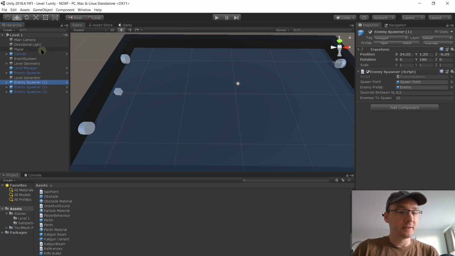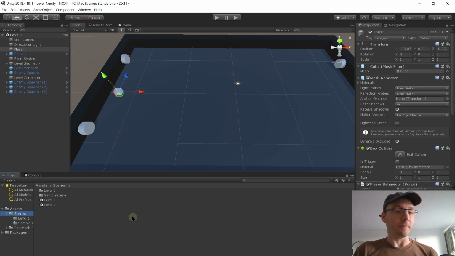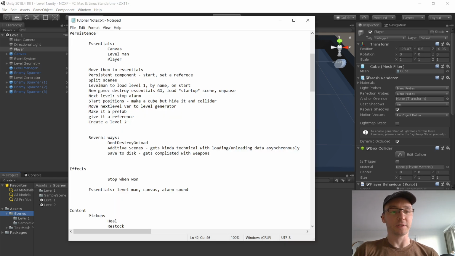So like the player is not a prefab, and it's in every level. So there's a different player in every level basically. And if we ever change the player, it's going to be different in different levels, which is crazy. We definitely don't want that. The canvas is a prefab and level manager is a prefab. These three things are things we want to stay persistent. We want those to stick around and come with us to the next level.